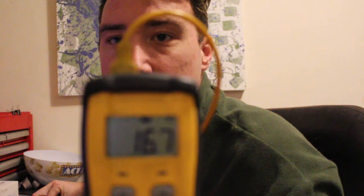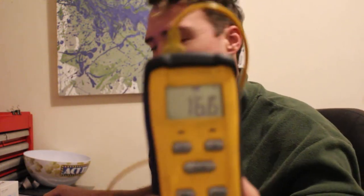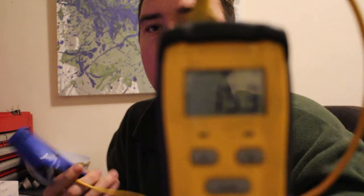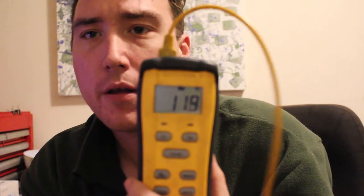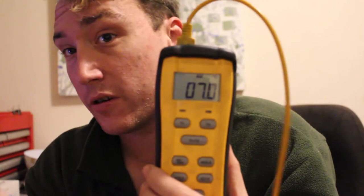So if I put the thermocouple into the acetone, it's colder than ambient, just because it's been in a different room, and if you can see that, it is 16.7 degrees Celsius. But if I add wind to that, so I pull it out of the acetone, I'll just drip it off, and I add wind to it, you can see it starts to evaporate, we actually drop well below the ambient temperature and even the temperature of the liquid acetone.